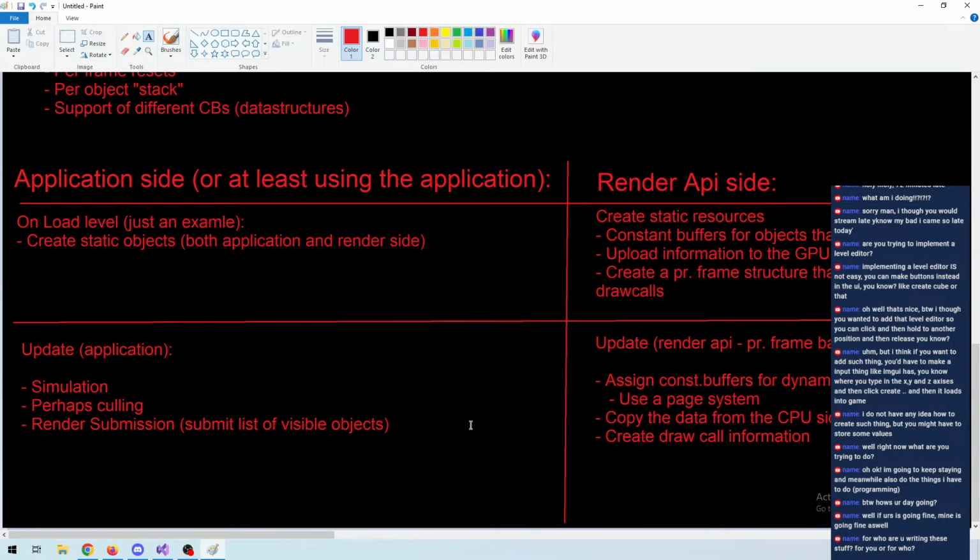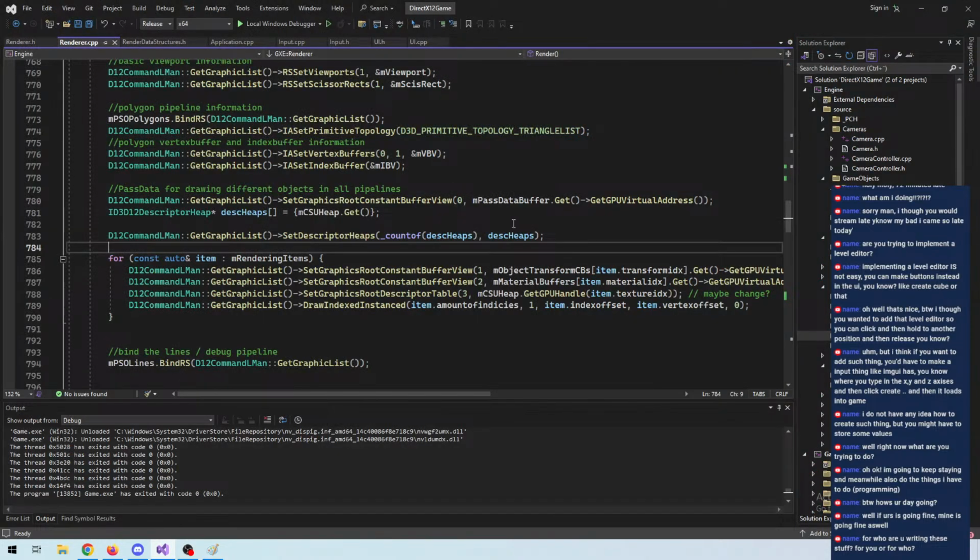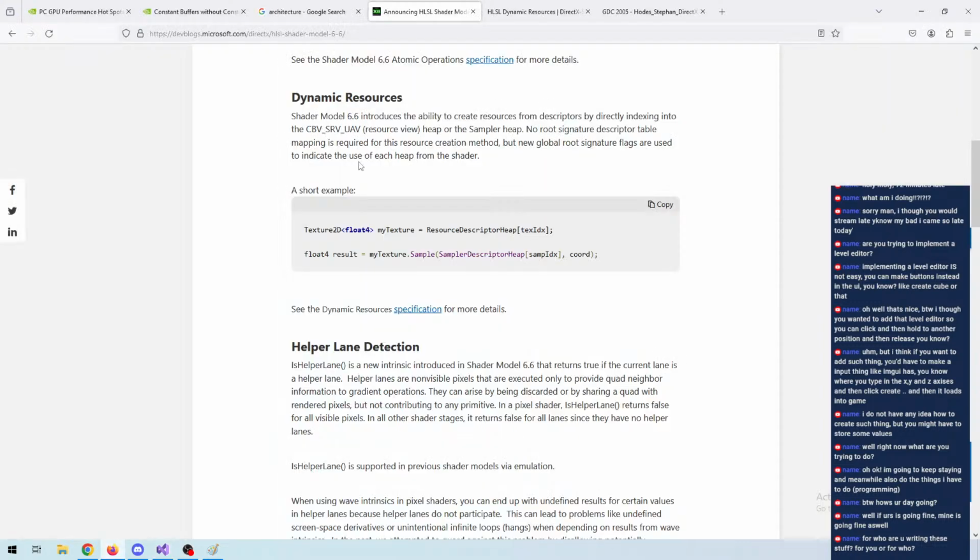But okay, so there will be no deallocation, reallocation, remapping stuff here. We would simply do that.